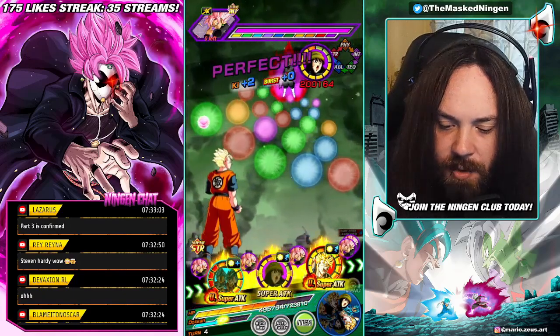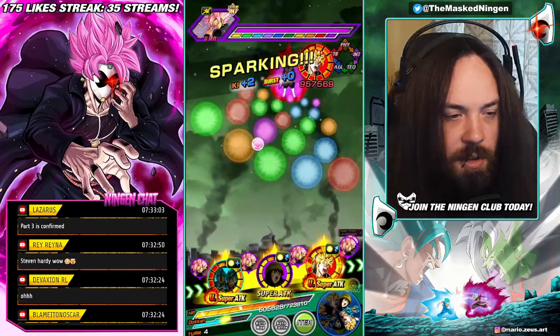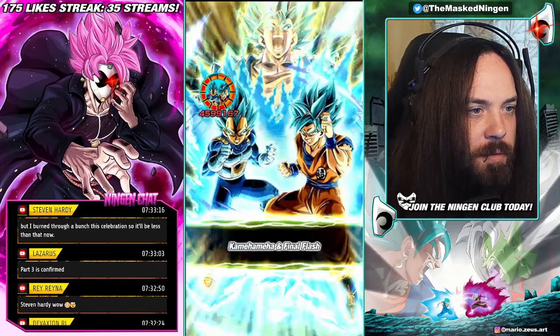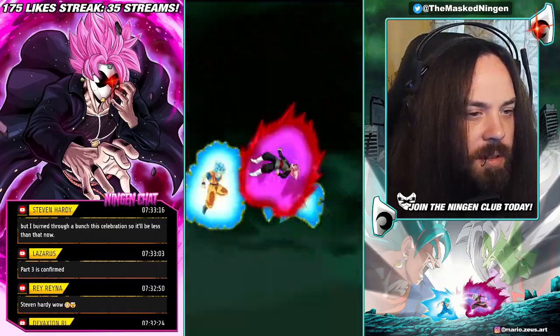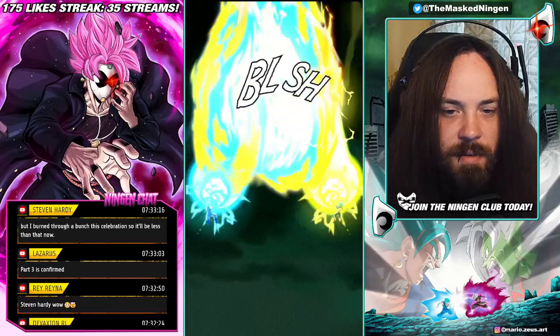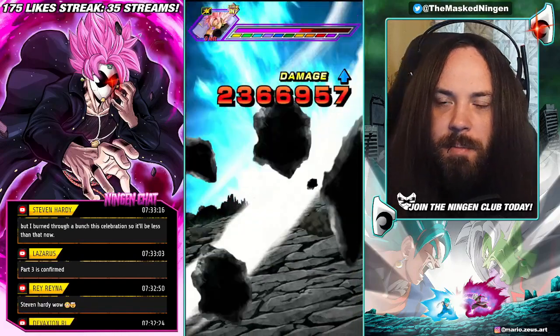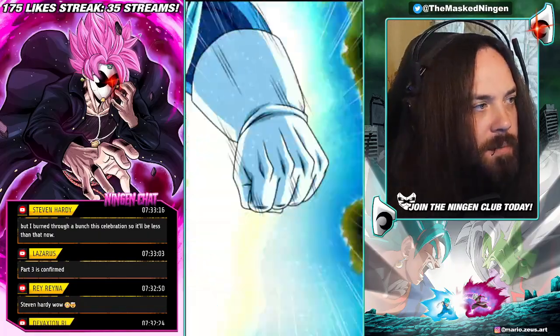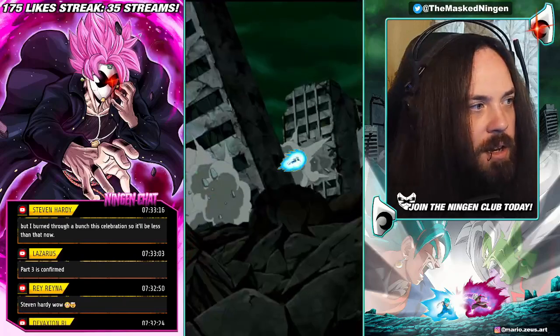We have the Whis active as well, actually. So Future Gohan actually just can't take damage from this. So, Lazarus part 3 is confirmed. Is that true? Did they post something? I guess it's 7:30 at this point, so they could have posted something. But part 3 should be confirmed really anyway. It's soft confirmed at least, right? Because there was a part 3 last year.